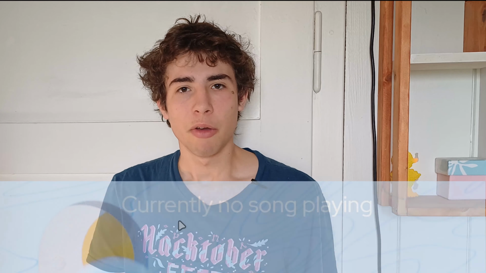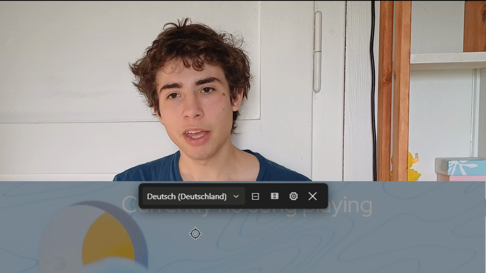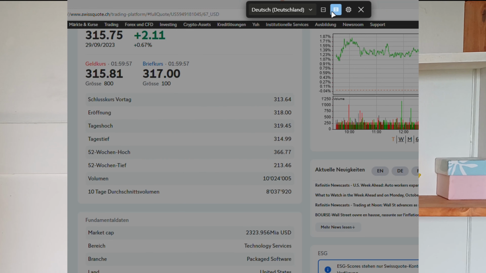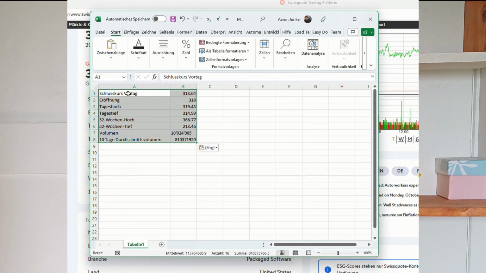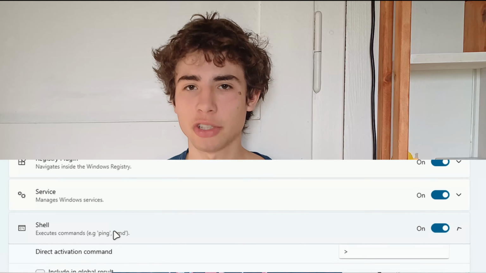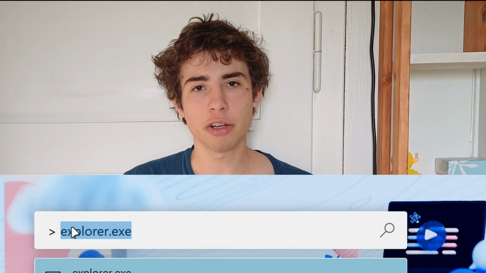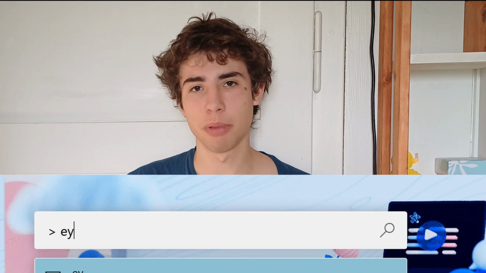The PowerToys team released version 1.74, which is mainly a stability release, but it also introduces Text Extractor 2.0, which gives you now the option to select the language you try to extract. As well, you can also now select tables and then paste it from the clipboard. For PowerToys Run, you can now select your default shell for the PowerToys Run shell plugin.